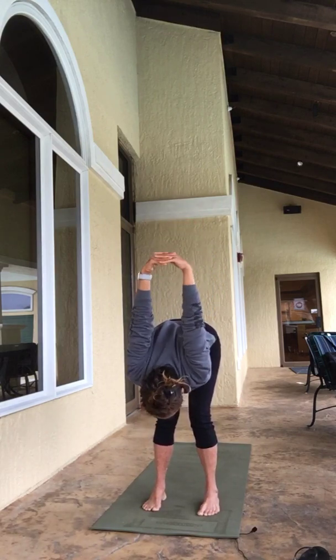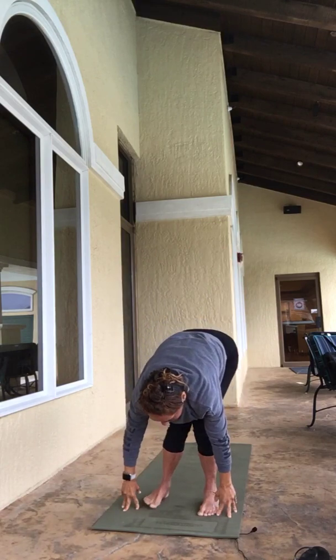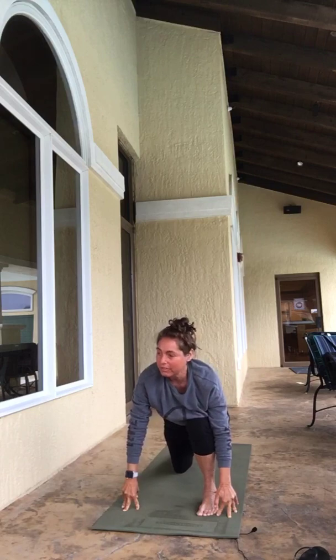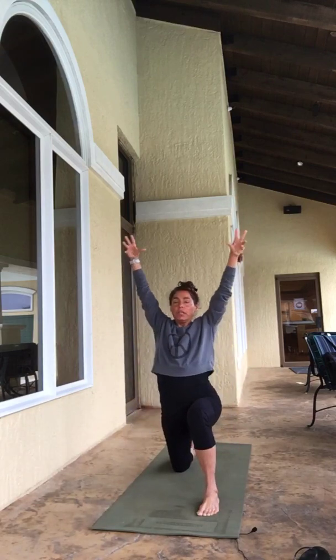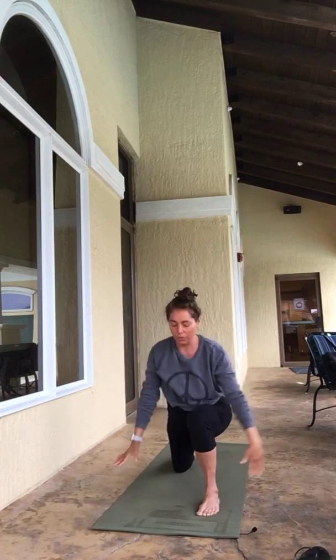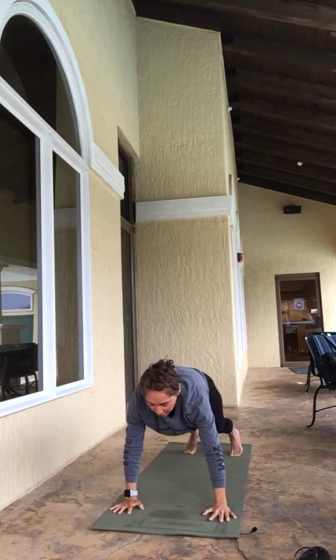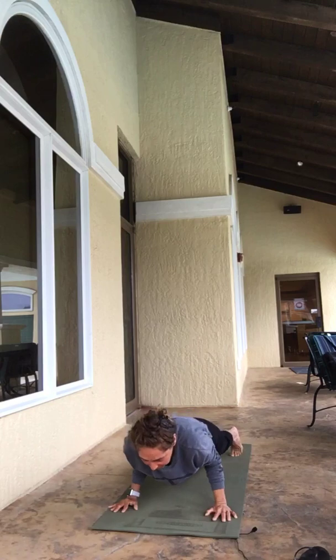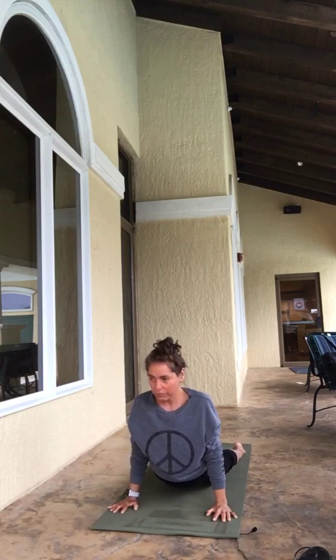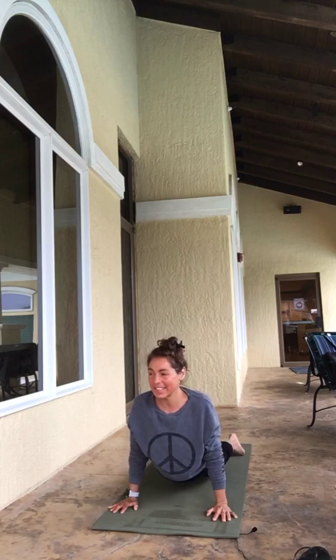Release your hands. Inhale the left leg back. Exhale, knee, shin, top of the foot down. Inhale up. On your exhale, you can go straight to down dog. Heck, you can take child's pose or plank and lower down. Inhale up. And exhale back.